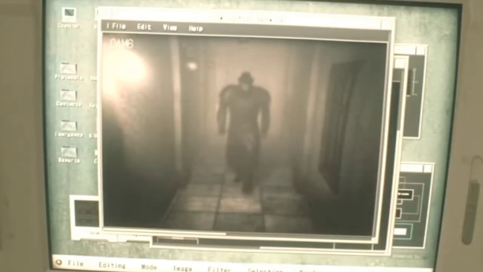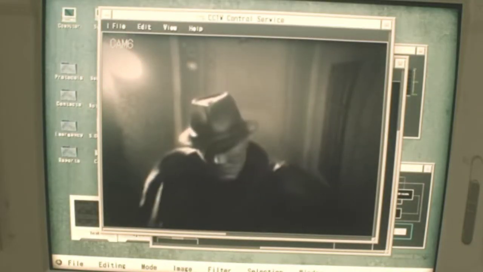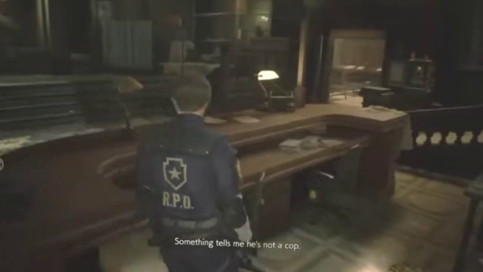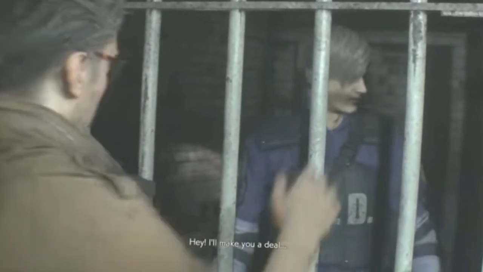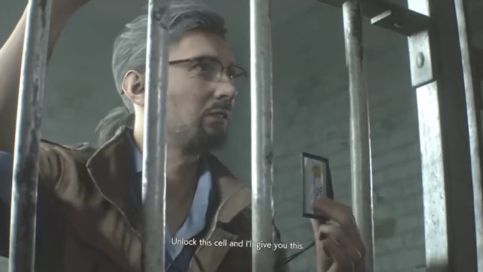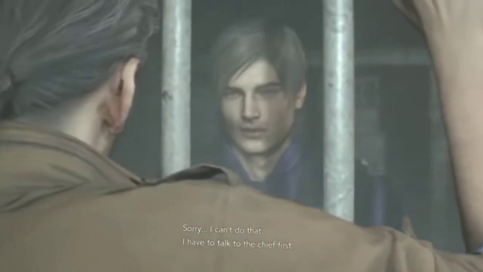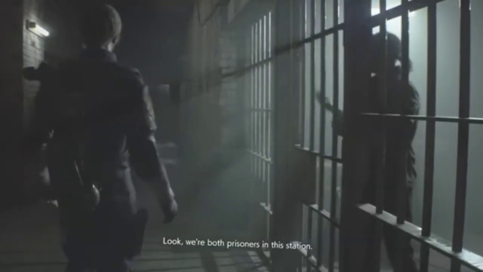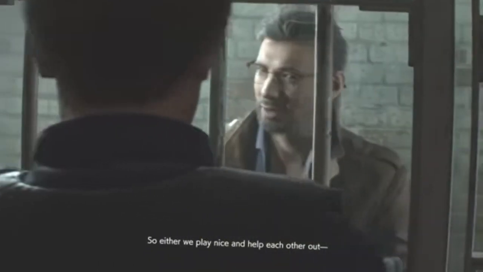From the discovery of the progenitor virus in December 1966, the ultimate goal of Oswell E. Spencer and his colleagues, Dr. Edward Ashford and Dr. James Marcus, was to usher in a new age of eugenics by using mutagenic viruses to improve the human race. To fund this program, known as the Wesker Project, they decided to engineer virus strains such as military products, leading to the establishment of Umbrella Pharmaceuticals as a front for their research.